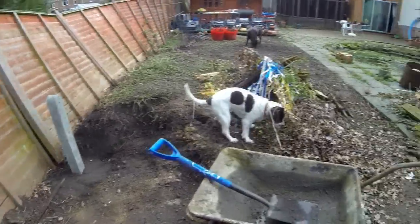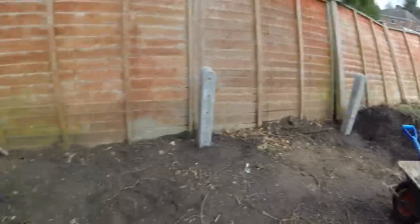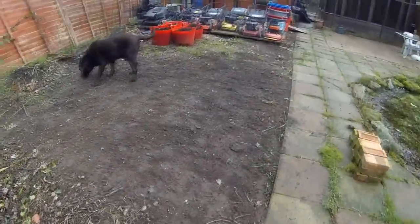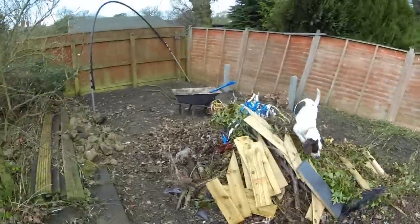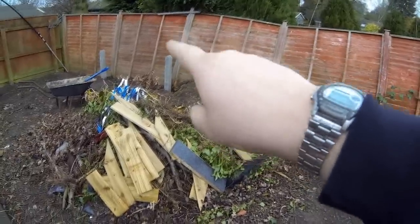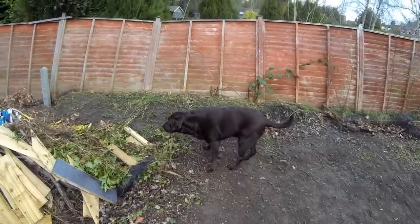I actually ran out of cement, and as you can see we've been leveling the earth as well. This was a big mound and that's got to be leveled out. We've still got to rake all this off and there are a few more little tree stumps to come up. Once this is all leveled we'll be able to get the polytunnel up. I've ordered more sand — I've only got five concrete posts, which will take me so far, but I'll need more further up the line. This is the most important section because the fence is blowing over.